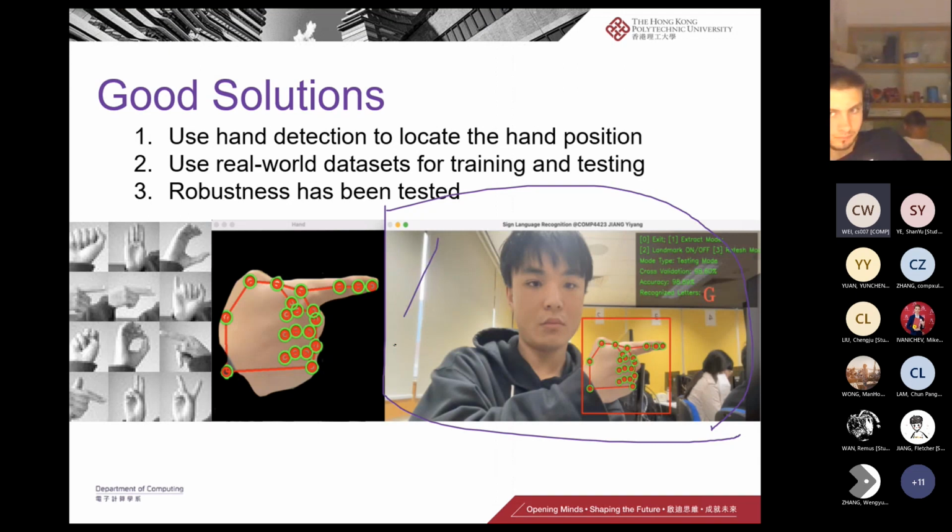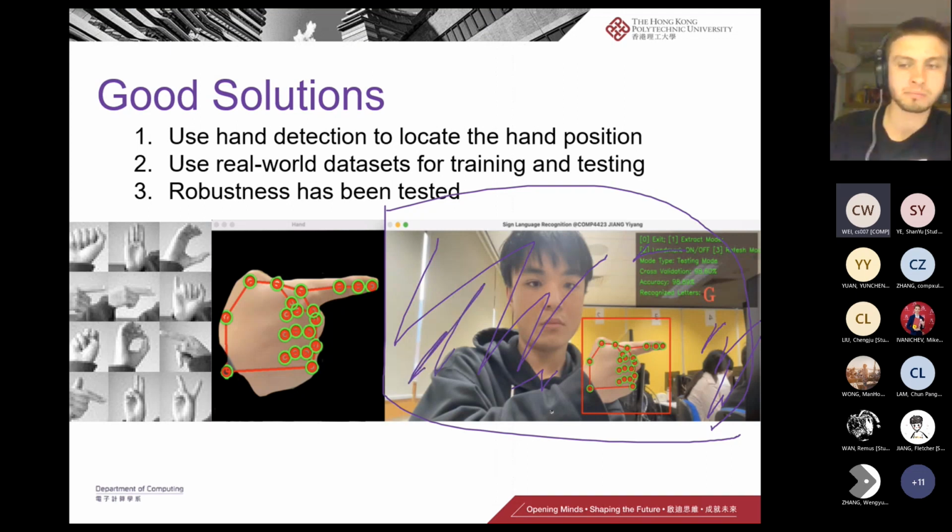Features from those parts, like the faces and other places, will be extracted and combined into the features you want, I mean the hand. In that case, you will confuse your model. You're confusing the learner about which part they should focus on. So that's the reason it will be better if you do hand detection before the feature extraction.